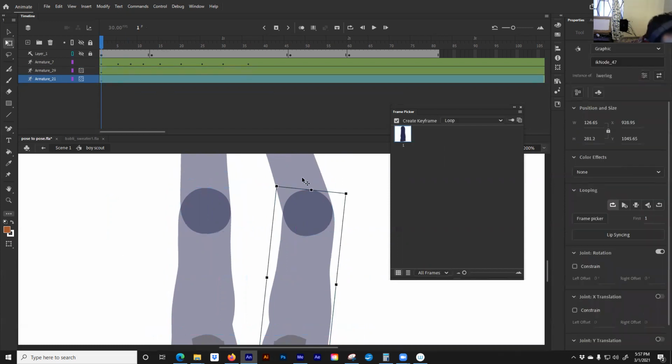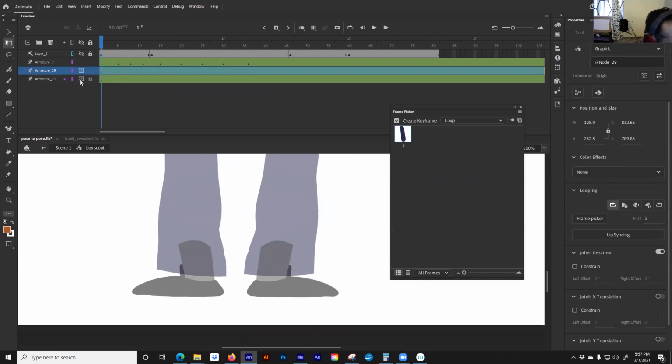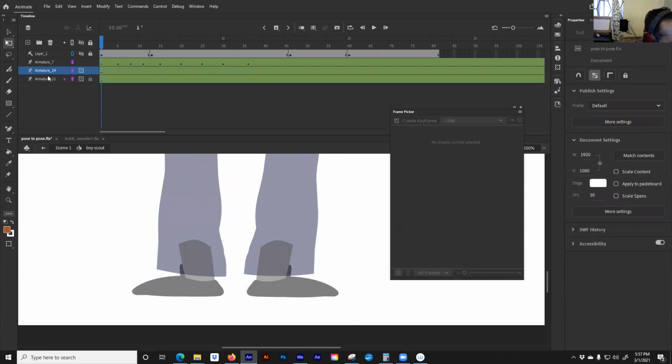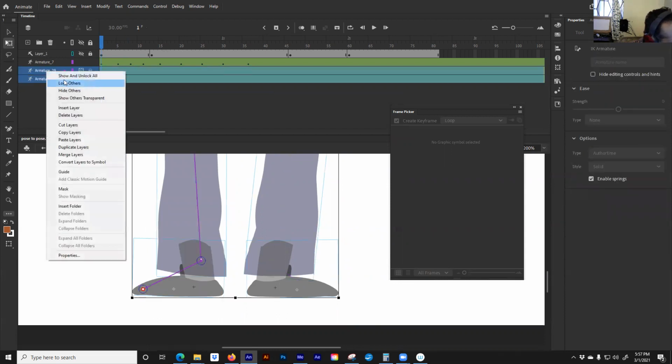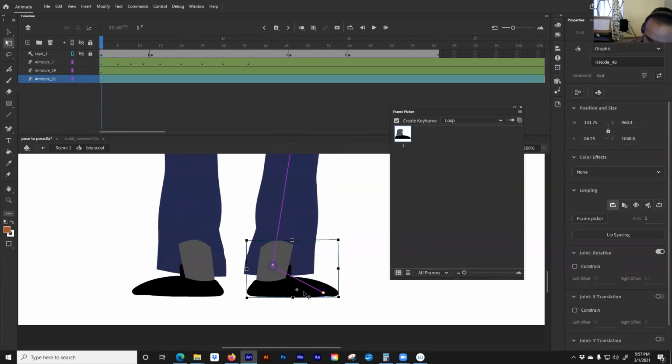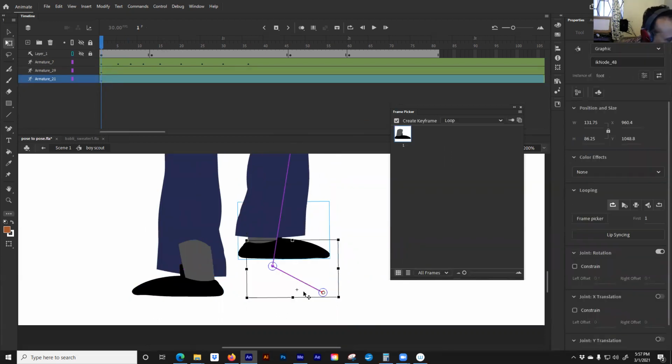Okay. Move this right to the center of the circle. To the center of this circle. Okay.